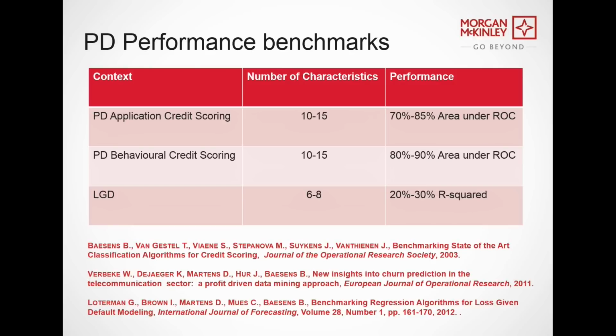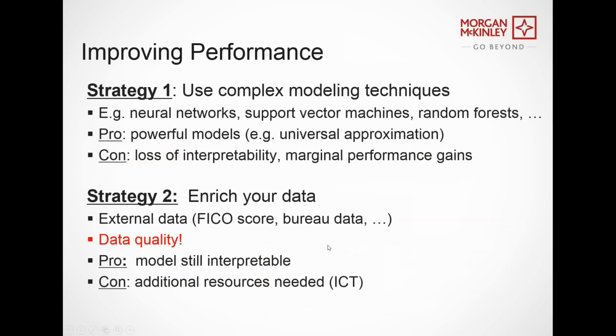Why is it worrying? It's worrying because remember, I told you that LGD has a linear impact on capital. So it has a bigger influence on capital than PD. And the frustrating thing here is that we are very good at PD prediction, we are very good at predicting default, but we're not very good at loss forecasting, at LGD prediction. So that's worrying. So how can we improve the performance of our analytical PD and our analytical LGD models? Well, there are two strategies that we can adopt. We can work on the model or we can work on the data.